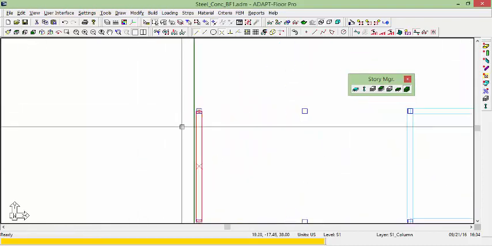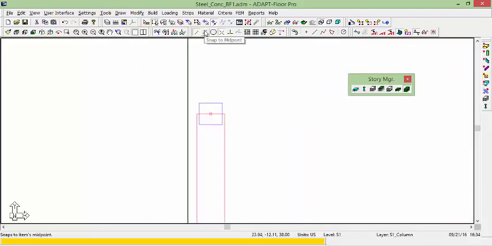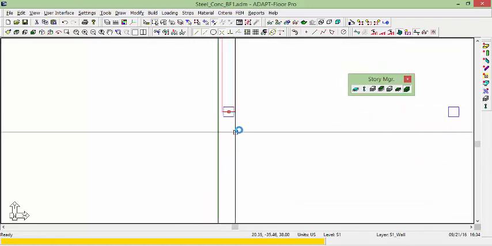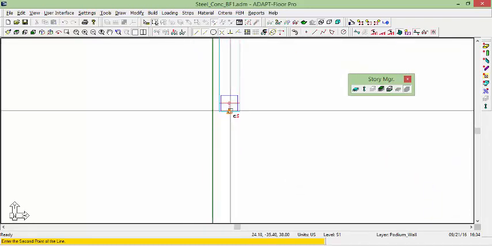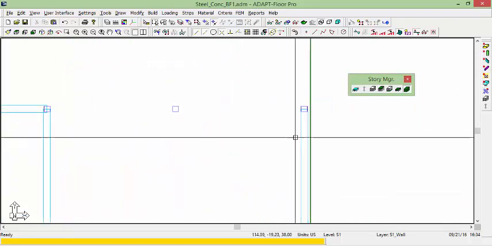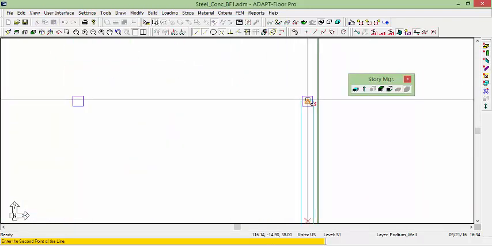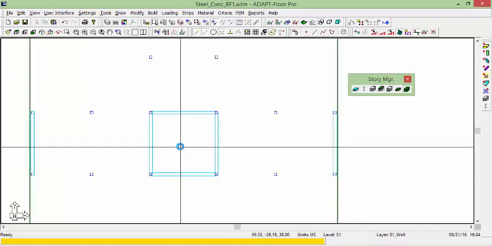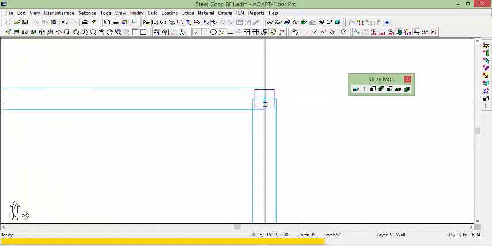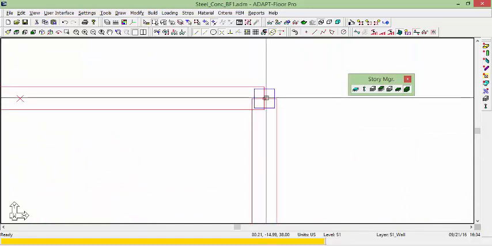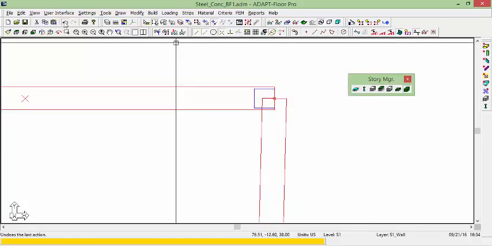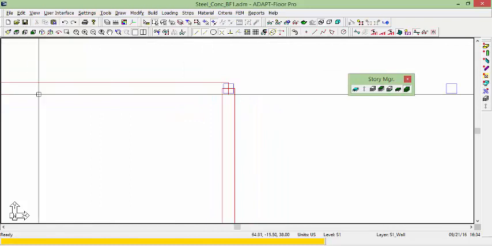And I'll go back and turn on the option for snap to midpoint and snap to vertices of components, and I'll just stretch these walls out so they encompass those columns. I'll do the same thing on the opposite side. Okay, and in this case we'll do the same, because this actually intersects at the exact same location, so we're just representing this as a more exact condition.